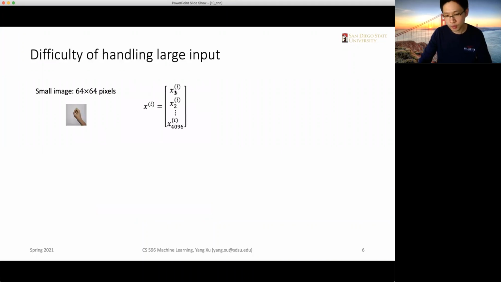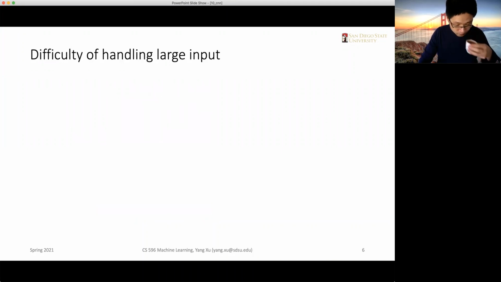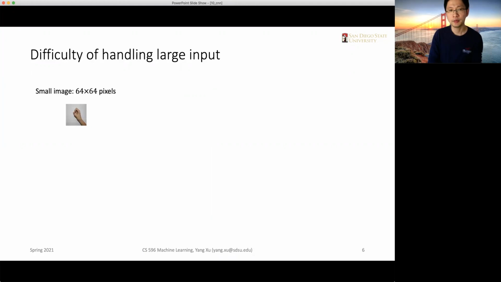In order to get started, we will first talk about the difficulty when we take an image as input. If we use a small image, like 64 by 64 pixels, as an input example, then it's actually a pretty large vector if we take each pixel out and lay them into one long column. That'll be a 4096 long vector.